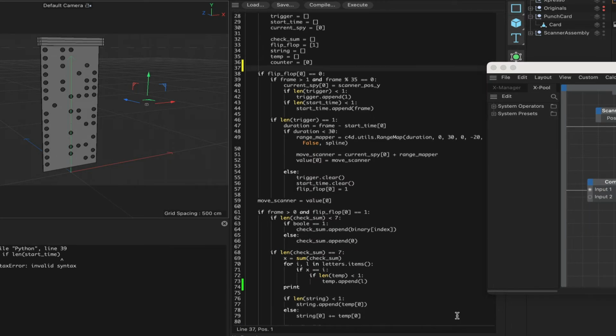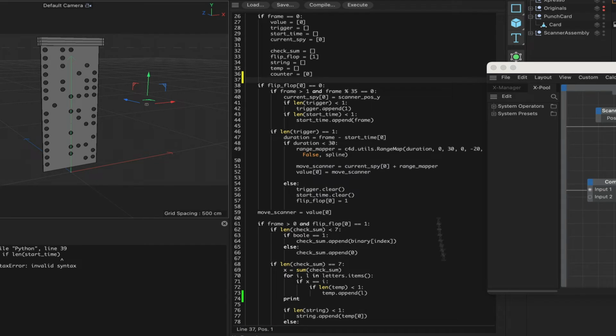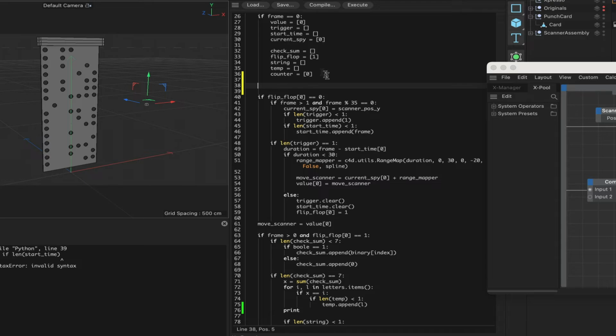So where does this last piece of code actually need to go? Well, it needs to go just below this piece. And we'll start by saying if counter[0] is equal to 17. So we're using counter now.